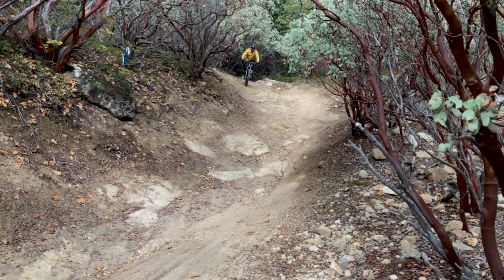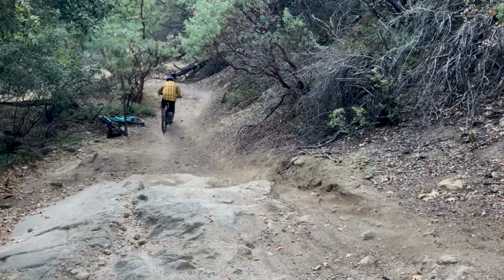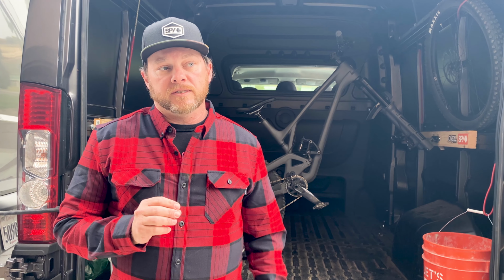I mean, I'm getting more comfortable on the bike for sure, but I did notice as I was going downhill today, I was about halfway into the main section of trail, and trust me, I was not thinking about, oh, I switched this around. That wasn't on my mind. I'm just riding at that point. And what I did notice when I reflected back on the ride after I got to the bottom was that I had the confidence a couple times to hit either a different line than I normally do or hit the same line even faster and hit some of the drops quicker and stuff like that.